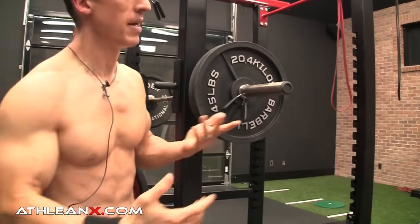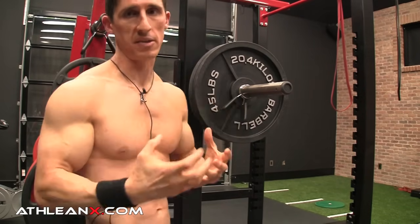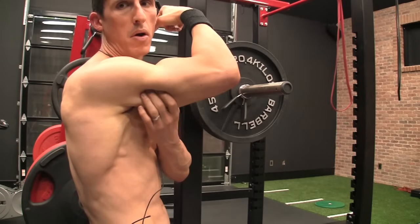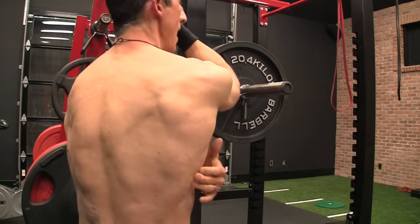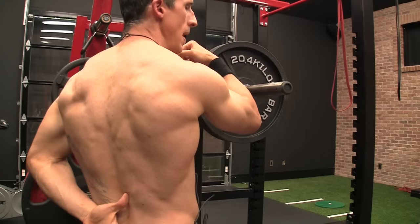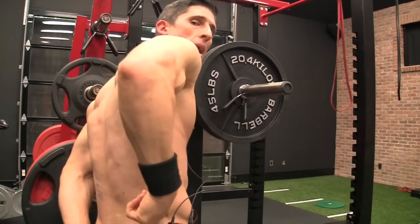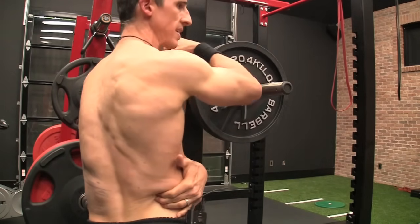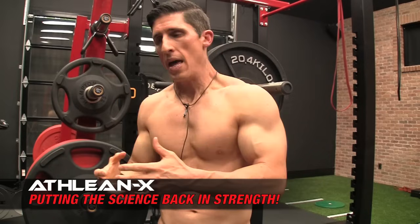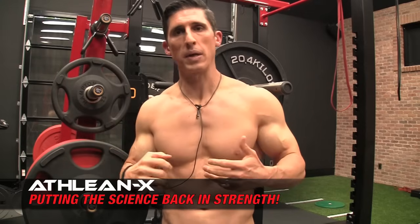So, what is the lat? How are we going to stretch it out? If we look on the other side first, you can see the overall structure of the lat. It's a big, broad muscle — that's where it gets its name from. Latissimus means broad. It comes up here and attaches onto our upper arm bone, our humerus, and it crosses down with attachments all the way through into the back along our spine. On most people — not everybody, which I think is pretty interesting — it will insert right down here into the pelvis, too. So it's connecting from your pelvis all the way to your arm.